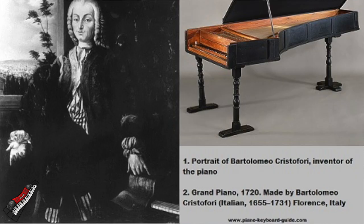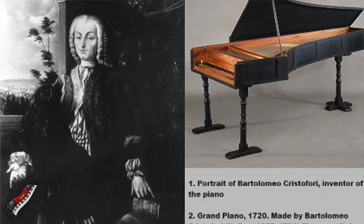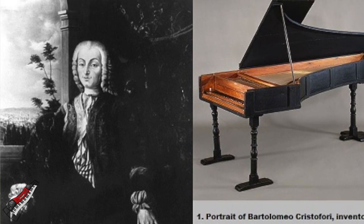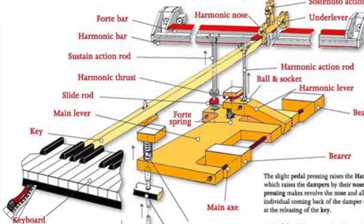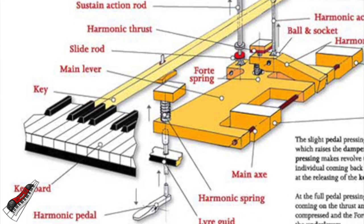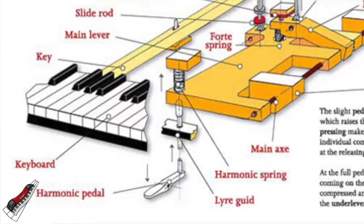There's actually three types of pedals, and in order to get a little bit further on that, we're going to do another history lesson. Do you remember in my previous episode when I talked about Bartolomeo Cristofori when he invented the piano in 1709? Well, he also invented a device called the unicorda, which was the first mechanism invented to modify the piano's sound.